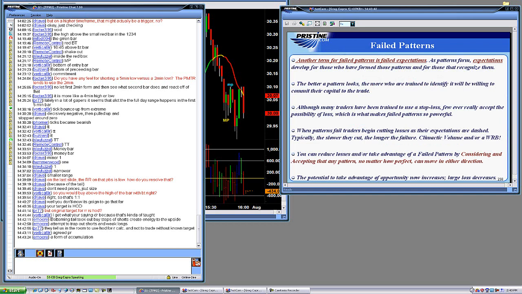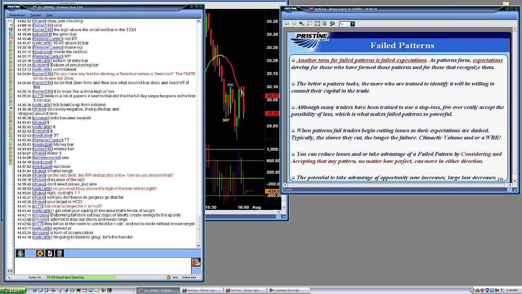And when we talk about pattern failures, as we talked about earlier, the bars and patterns are pictures of what other people are thinking. They tell us what their expectations are. And when those bars or complete patterns actually fail, traders start to trade in the other direction, either to exit positions to not lose money, or traders that identify those patterns and take advantage of them, which is what we want to do.